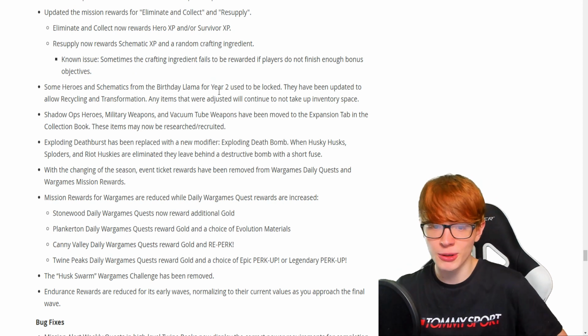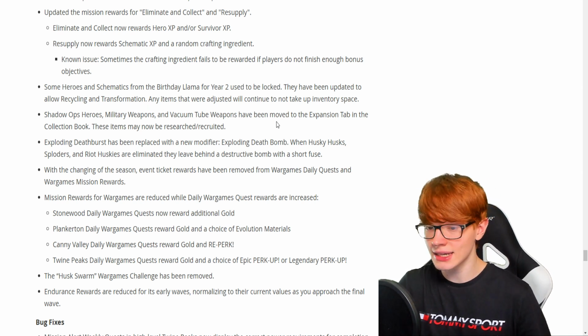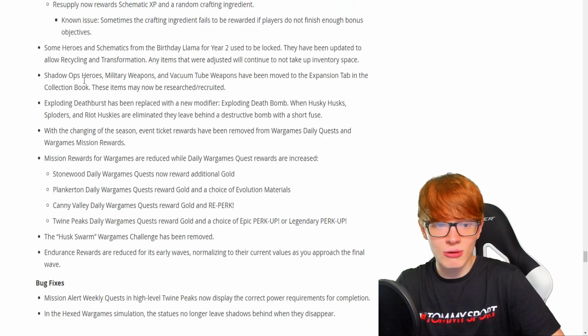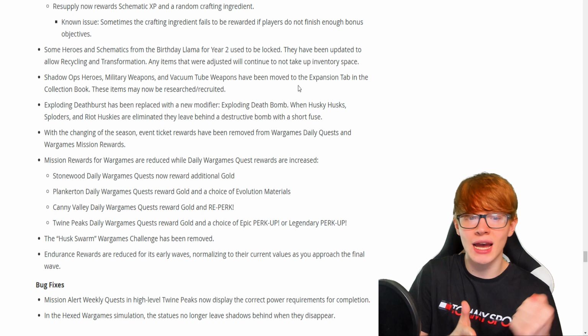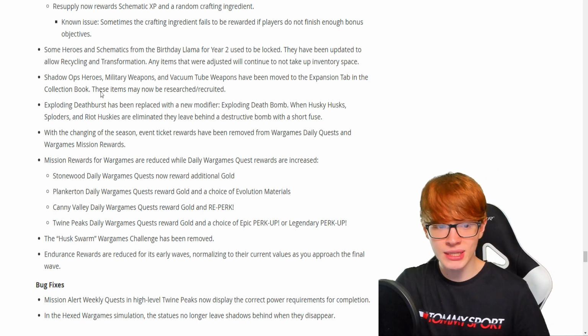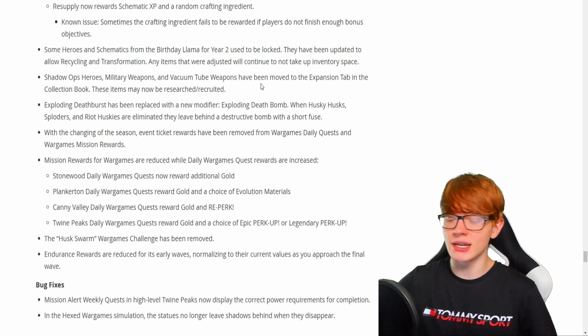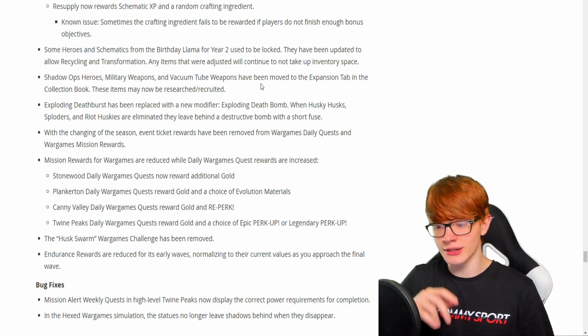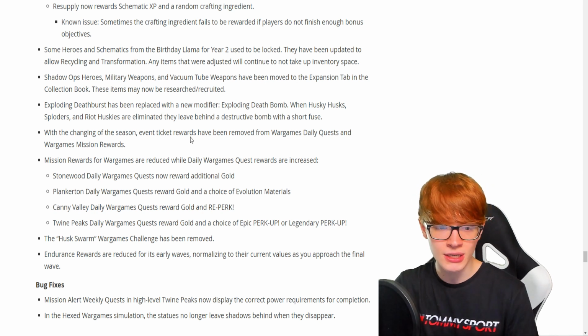Some heroes and schematics from the birthday llamas for year 2 used to be locked. They have been updated to allow recycling and transformation. Any items that were adjusted will continue to not take up inventory space. Shadow Ops heroes, military weapons, and vacuum tube weapons have been moved to the expansion tab in the collection book. So military weapons, that is a big one for a lot of people. You will be able to now research bobcats, obliterators, silent specters, all that kind of stuff. So that is very good news.